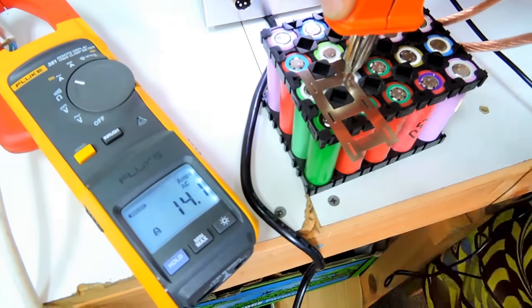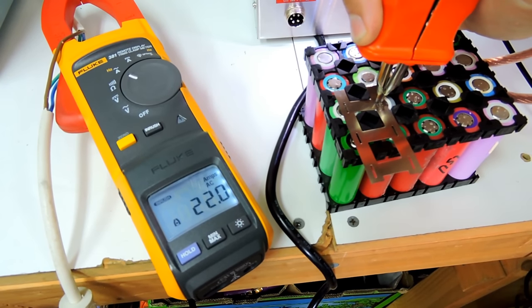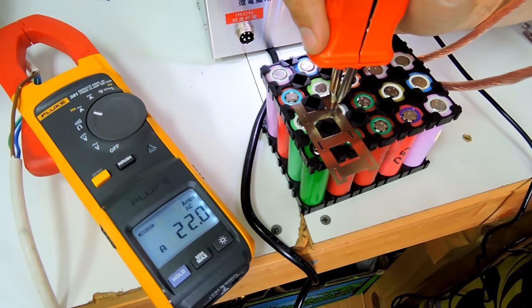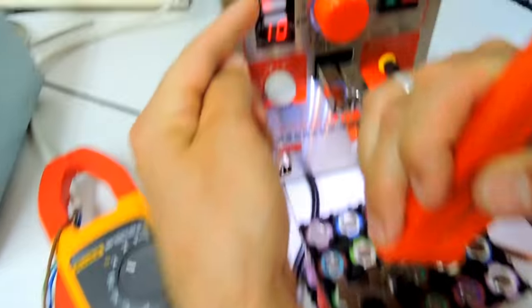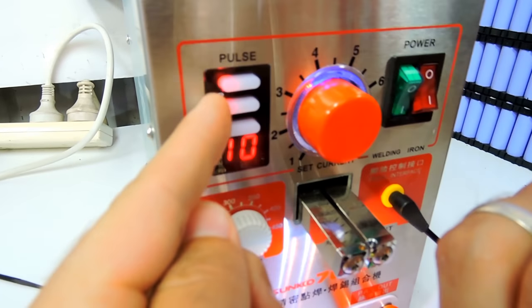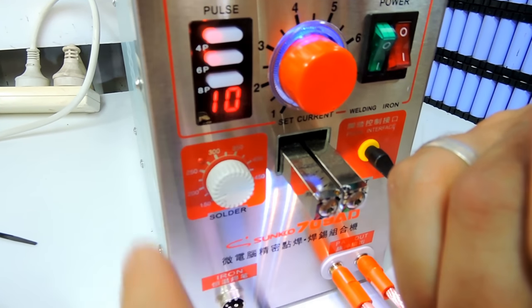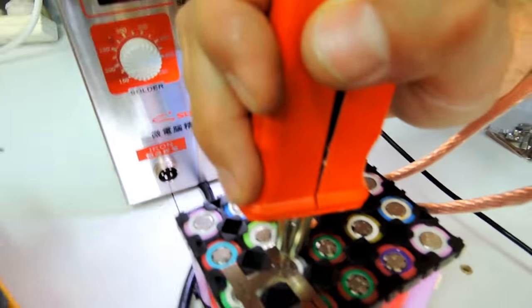Let's increase one more here. Let's do it again. It should be more. 22 amps. Wow. What's your circuit breaker? 10 amp? Yeah. But this is for a fraction of a second. So if this one was 14, 22, this should be, I don't know, at least 30. But I don't know. Do you want to try? Let's try it.